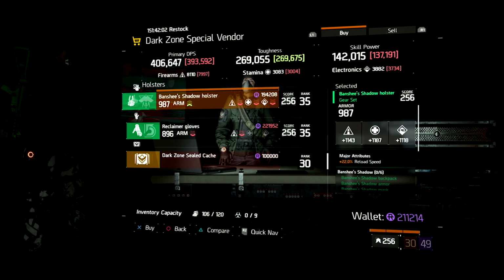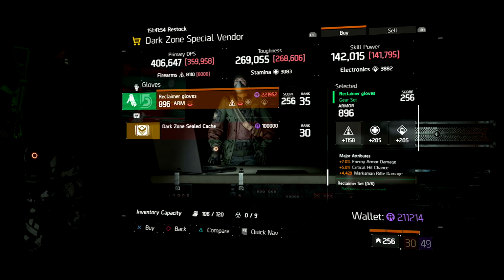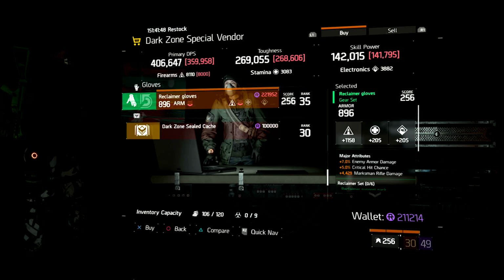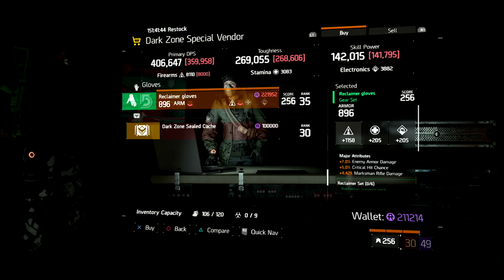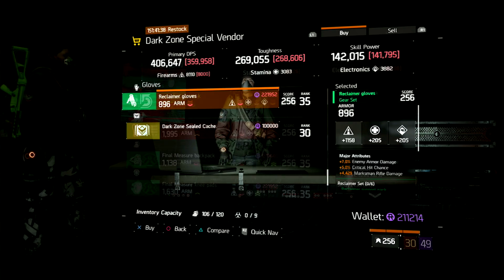The Banshee Shadow Holster, none of the rolls are even above 1200, so that's a definite no-no. The Reclaimer gloves, again, marksman in the house, this time with 5% crit hit chance and 7% enemy armor damage. I would not really recommend this, but if you're running Reclaimer, you're probably not running with a sniper rifle anyway, so you guys probably already knew that.